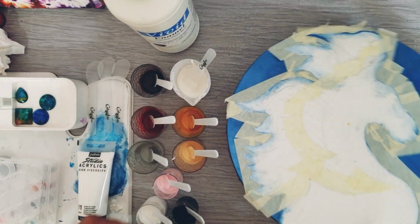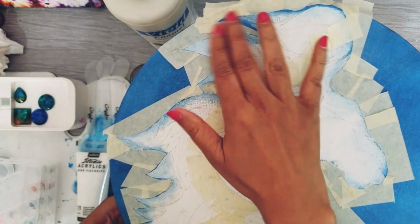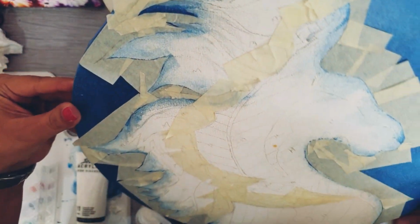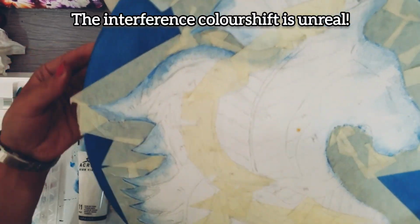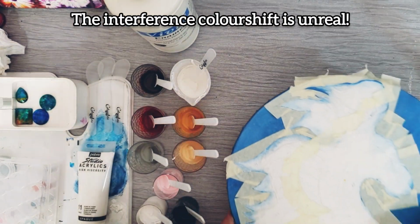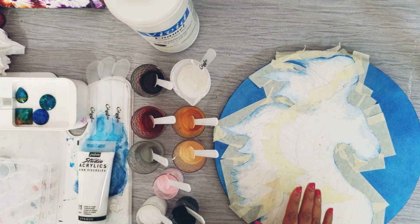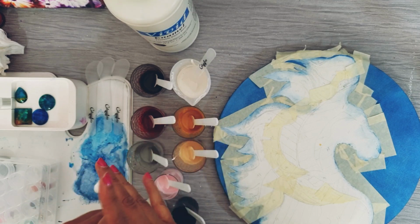Welcome back, guys. So you can see what I've done is I've just masked off roughly around the edges to protect the background. And the background is really beautiful. You probably can't catch it here, but I'll take it outdoors at the end and show you. But that interference blue sparkle from Colour Art mica pigment really shows. Okay, so let's add some paint to it now. So I'm just going to add a little bit of paint around the edges just to seal it in.